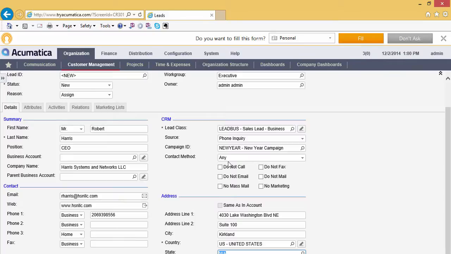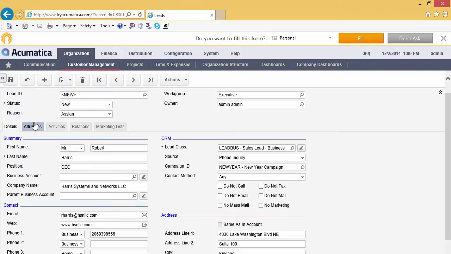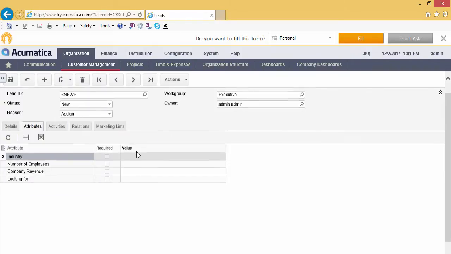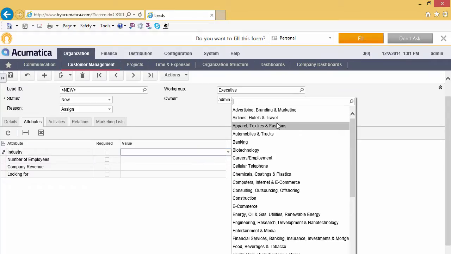Then I can say, all right, that's all good. I'm ready to go. What do I want to do? Do I want to record any more attributes? Attributes are important because, one, they're user defined. Two, you can set them up as pick lists. So for example, from an industry perspective, I get a list of all the standard industries.